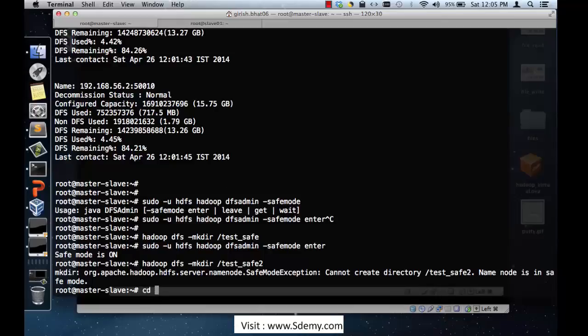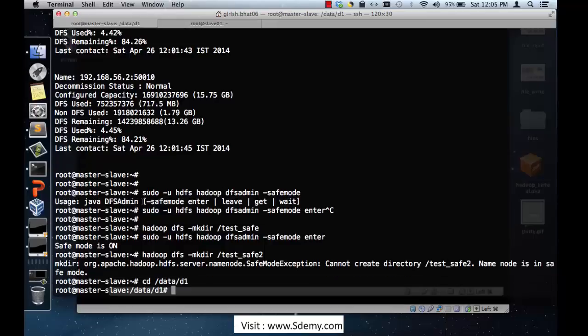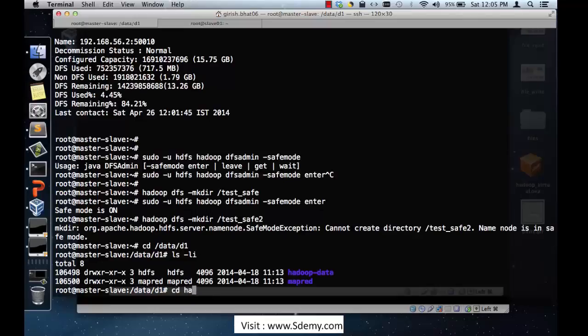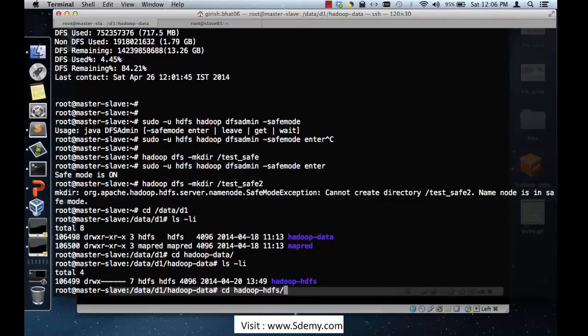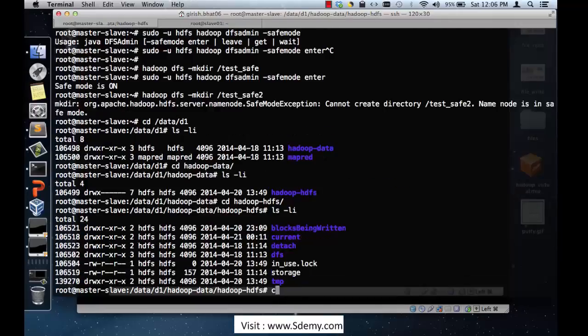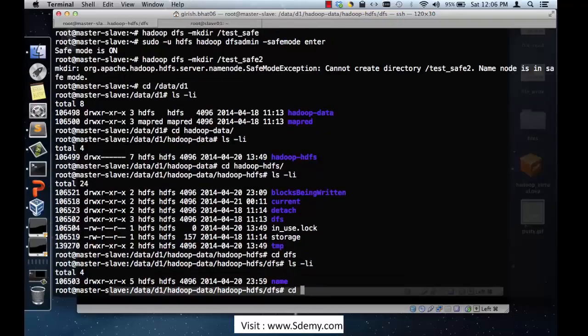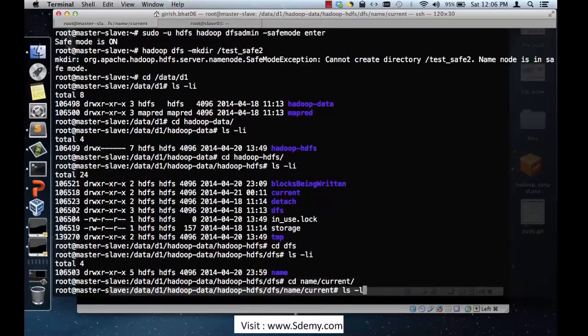So let's go to our FS image directory, data/d1. Please check the host name. Your host name should be master slave, where the name node resides. Hadoop data, hadoop hdfs, cd dfs, cd name current.